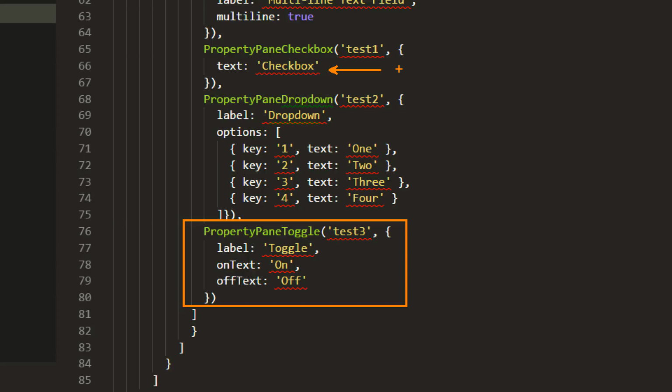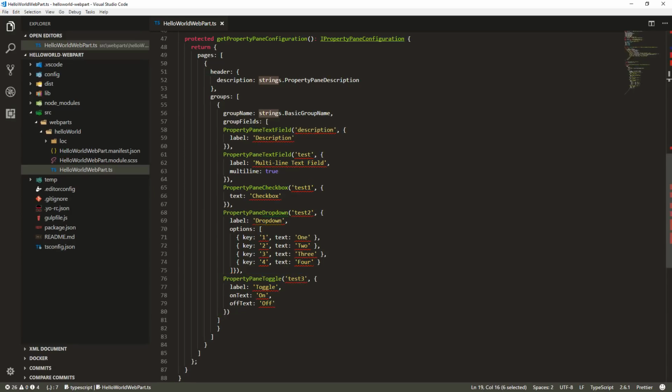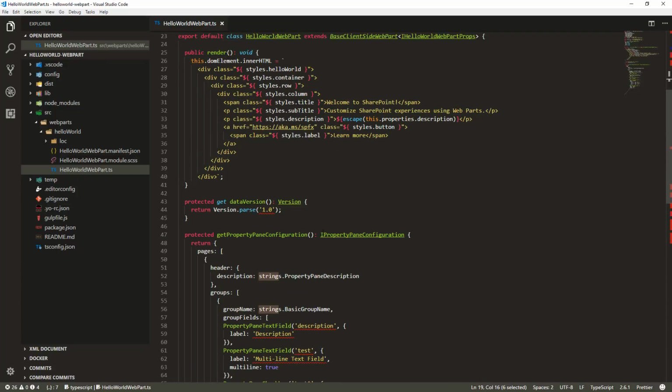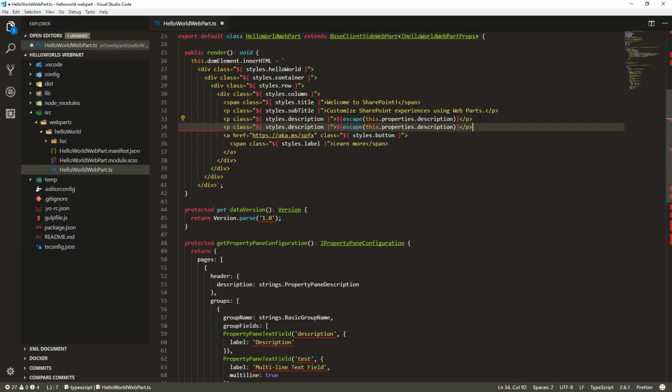So now we've modified the settings, what is getting exposed from the editing experience. But let's also get an output of the second value in our HTML. So I'm going to copy that one, and we want to update an additional property to be available.